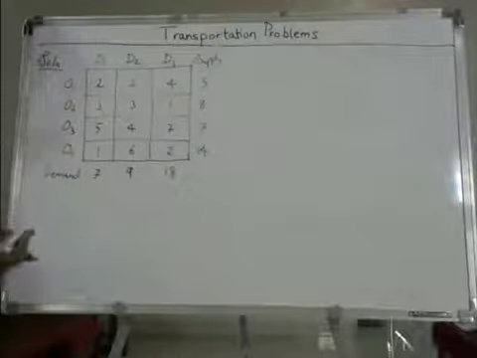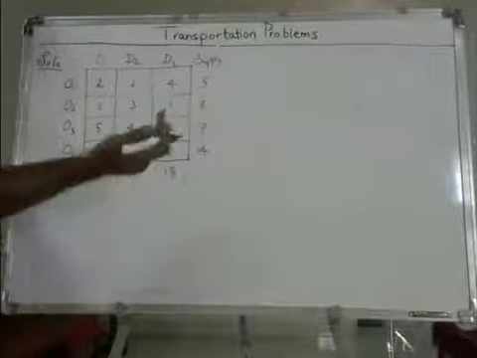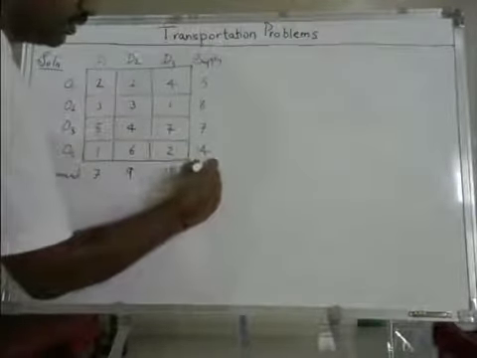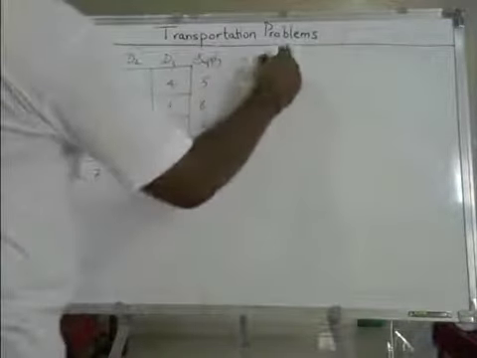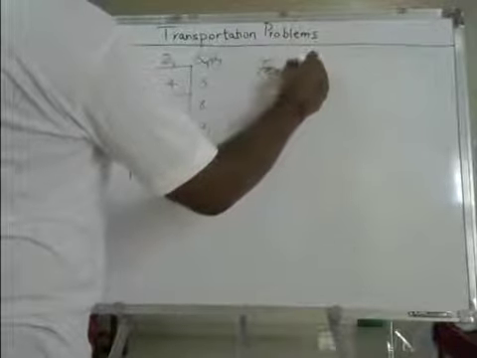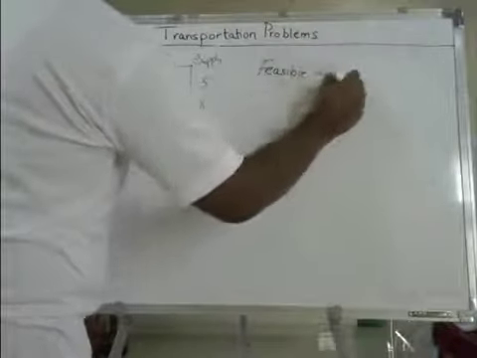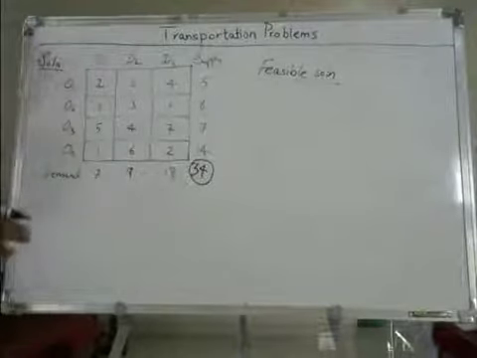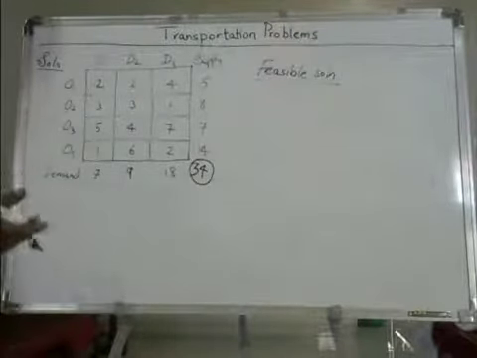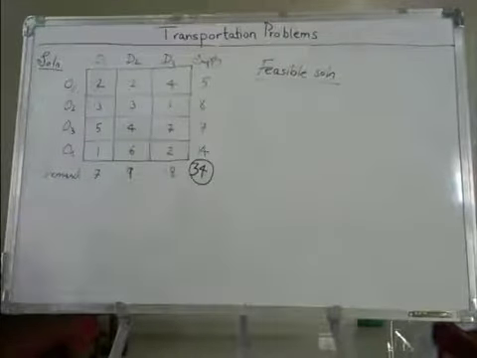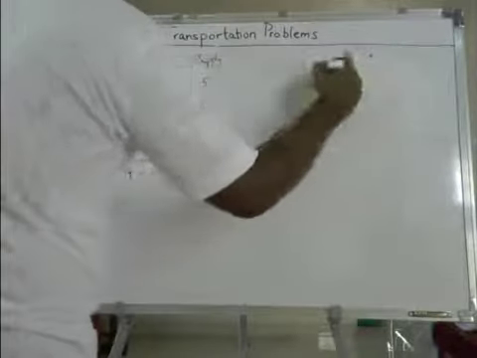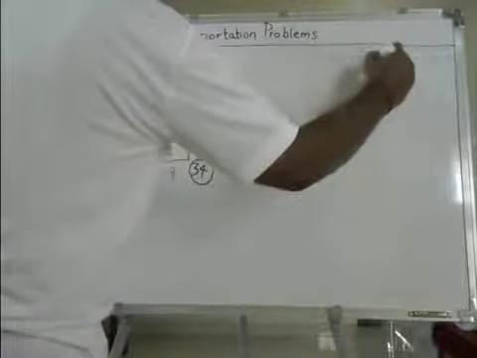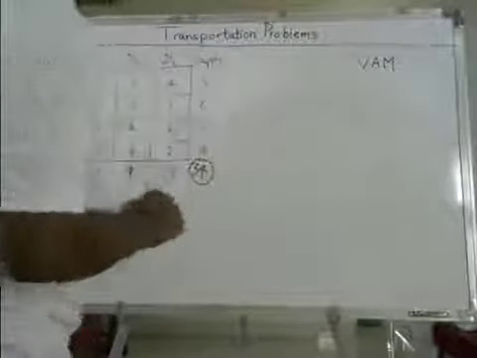So this is the problem what is given, solution. First thing what we will do is we need to see whether demand and supply are equal. So the demand and supply both are equal. We have already seen this. So hence the feasible solution exists for this problem, so that we can go ahead with the further solution of the problem. Once we are confirmed that there is a feasible solution for this problem, we can solve the problem by VAM method, that is Vogel's approximation method.